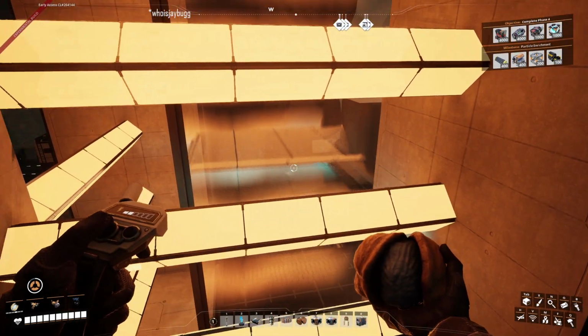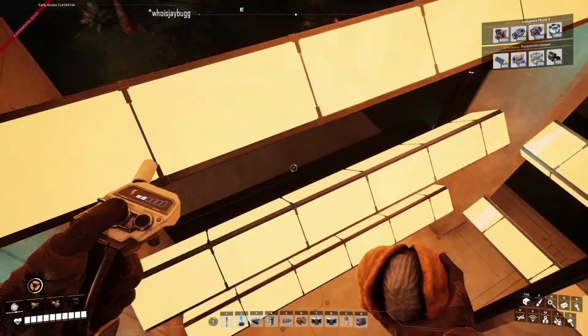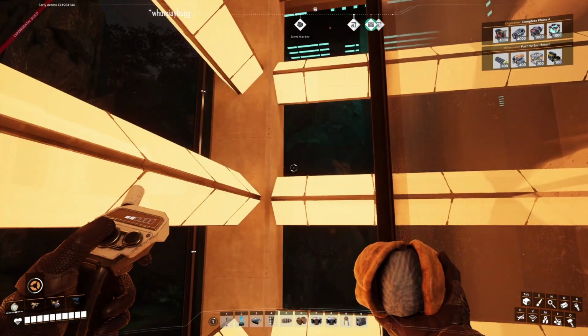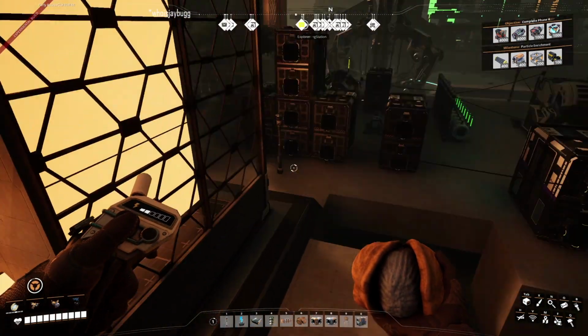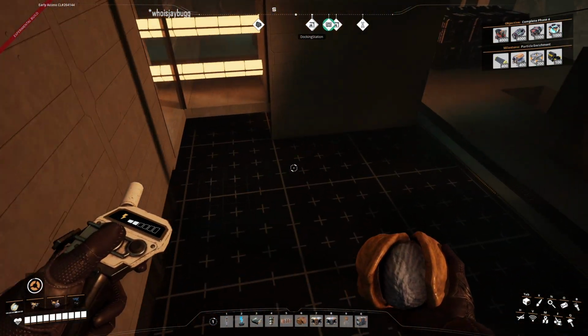Actually, I'm checking the reflections. I see some cyan somewhere, but I don't know where it's reflecting from. Oh, it might be reflecting from up there. This guy is all orange all the time.